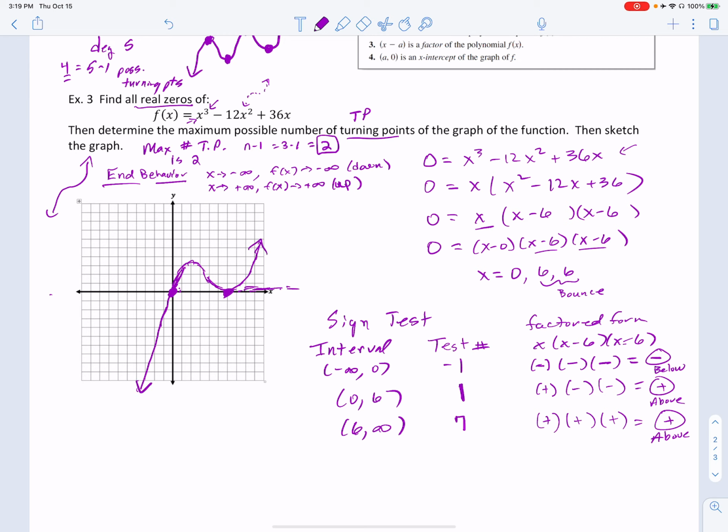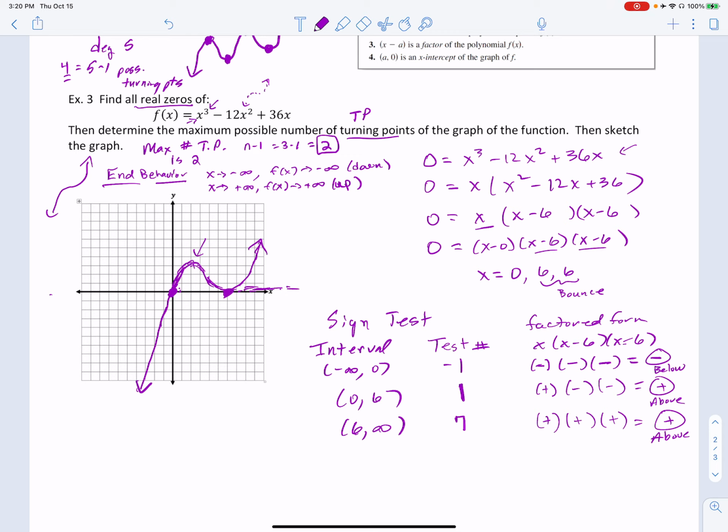And so I'm not even checking other points. How high do I go right here? Well, if I started plugging in points, I could get some actual values and be more accurate, but this is just a general sketch, looking that it looks smooth like a polynomial, that it has the correct end behavior, and that the zeros are in the correct spot.